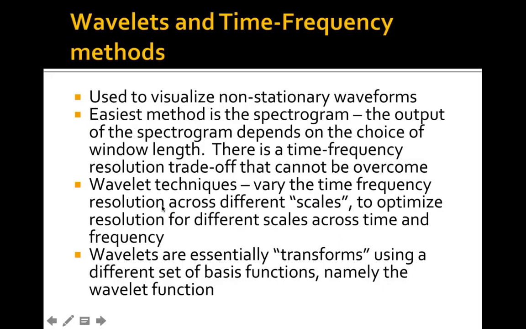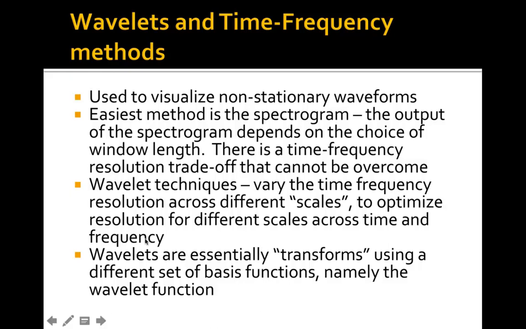Now, the wavelets are a little bit different. Wavelets are used because it allows us to see both time and frequency domain. If you want to use a time frequency method, the easiest method is the spectrogram, which is basically how the Fourier spectrum changes in time. So you take little windows, calculate the spectrum, plot it, and then you have various windows that are shown. The problem is you have to pick an optimum window length, and there isn't always an optimum window length. So for low frequencies, you'd want a long window. For high frequencies, you'd want a very short window.